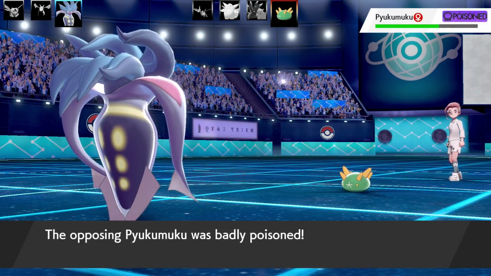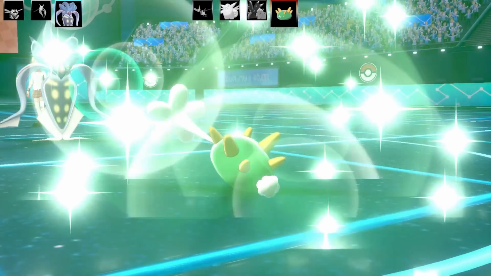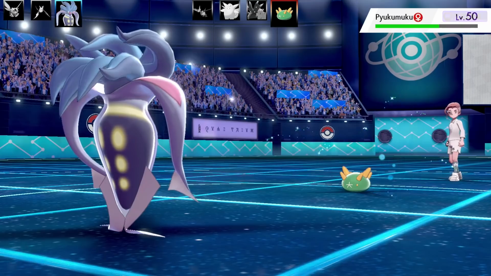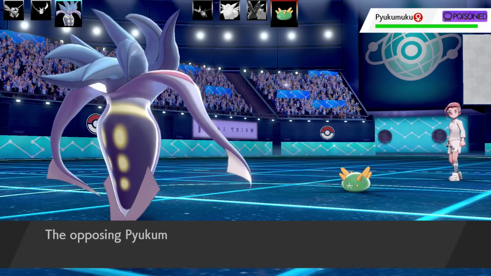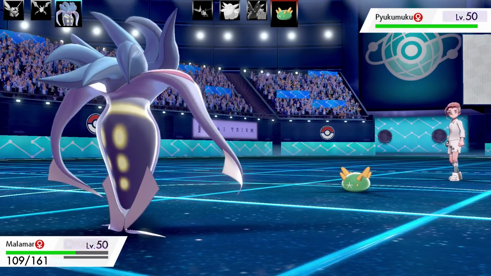So I made up my mind: don't go for Wrap, don't go for Switcheroo, go for Toxic on Pyukumuku. When you see a Pyukumuku, just poison it, right? Because that really stops its stally capabilities. So it's going to go for a recover there, which is fine. But inevitably, I know that I can definitely take this thing down to a low amount of health.